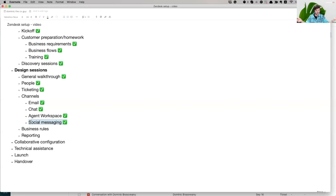Zendesk automatically creates a ticket on the customer's behalf, and then agents can pick that up whenever it's necessary. When I say whenever it's necessary, it's usually whenever the customer can't find the answer they're looking for by interacting with the chatbots. So chatbots have their limitations, but they are becoming better and better, right? They can help with some article suggestions based on keywords. They can help with guiding the user to a form. They can help with giving out more information about a certain topic. They can ask for data, and after they ask for a sufficient amount of data, they can pass that over to an agent that is available.